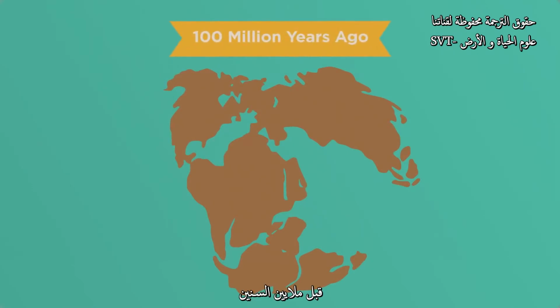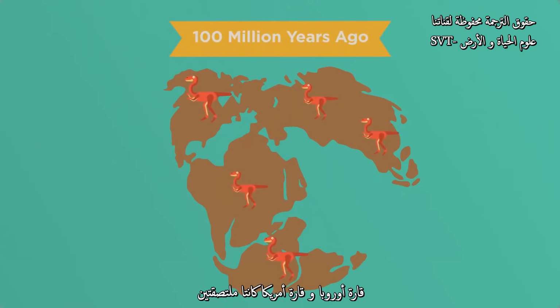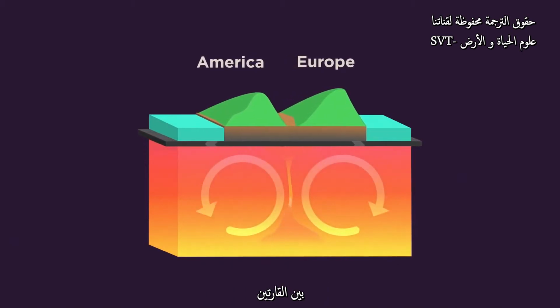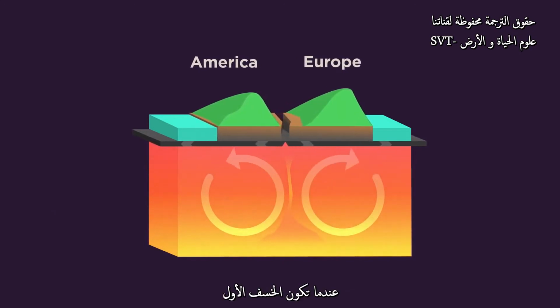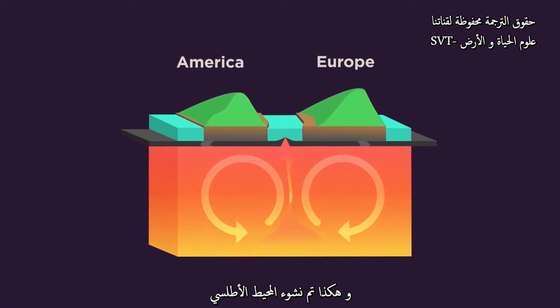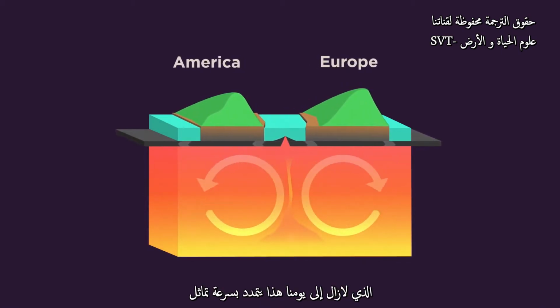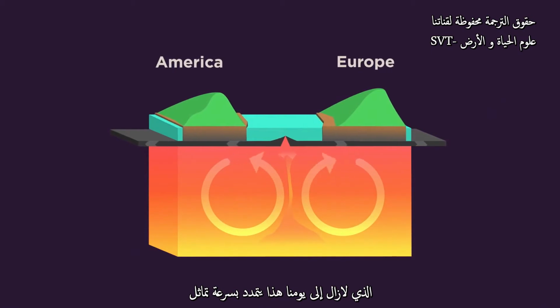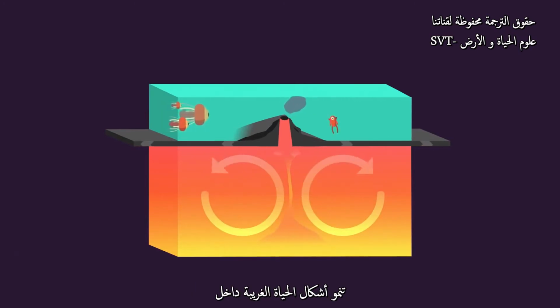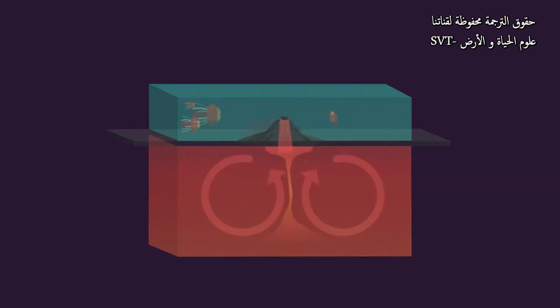100 million years ago, when dinosaurs roamed the Earth, Europe and America were joined and there was no Atlantic Ocean. These convection currents gradually pulled the two continents apart. First, a rift valley formed, which got flooded with seawater, and the new Atlantic Ocean was born. Even today, the Atlantic is spreading, about as fast as your fingernails grow, and down the middle are underwater volcanoes where strange life forms grow amongst the so-called black smokers.